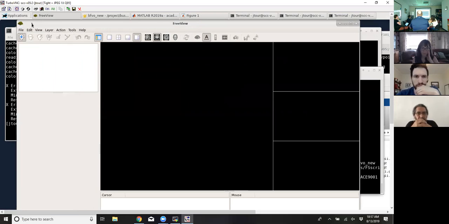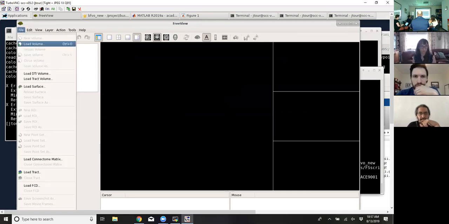So if I load up Freeview, we want to look at volumes and surfaces. And then we may want to apply different things, like overlays on top of the surfaces. Okay, so first thing you do, go in and load volume.